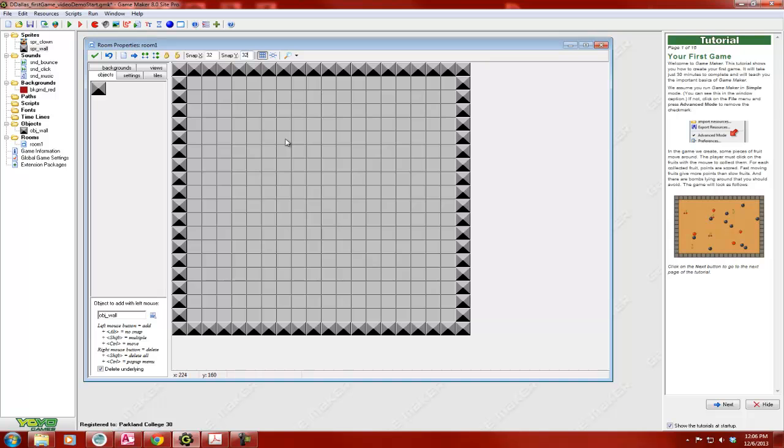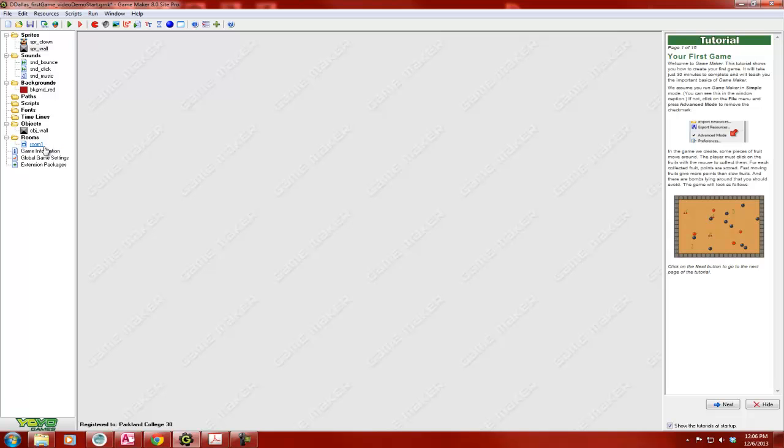The rest of this is fairly straightforward, just kind of building a room, making some images. But the real area that you've got to spend some significant time doing is making sure your objects have the right actions and events associated with them. So we're going to say OK with this. Notice that I have my room here, my wall object, and I need to make a new object.